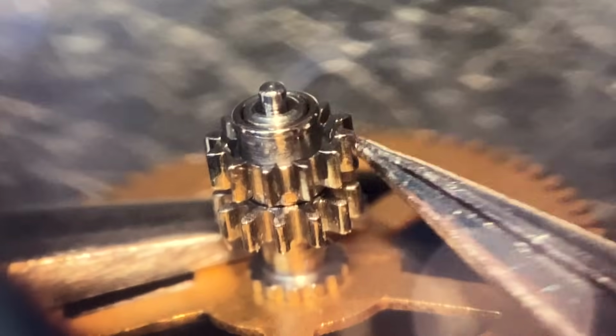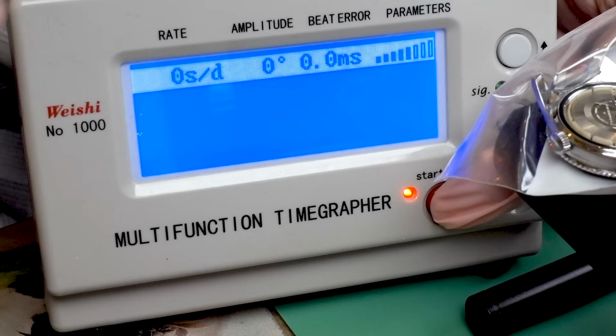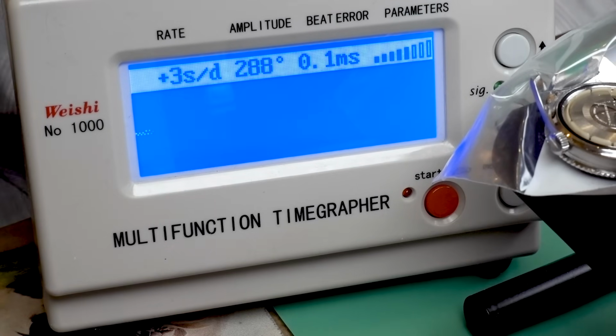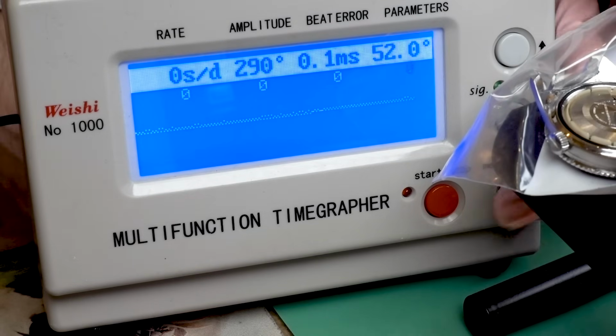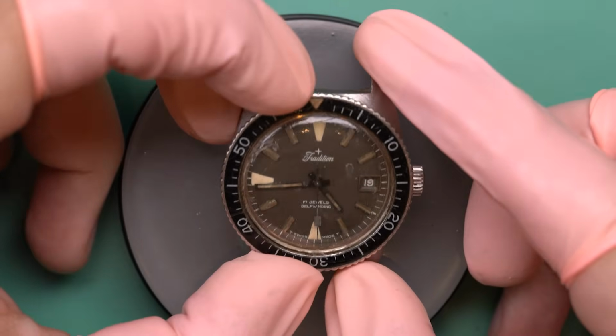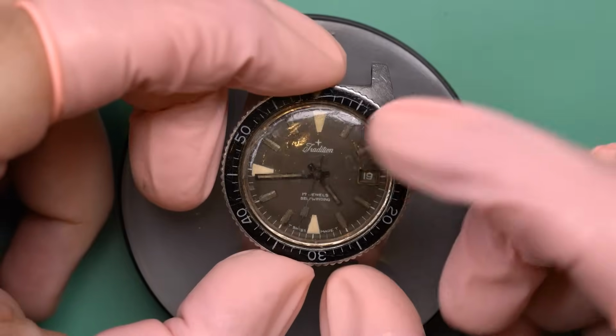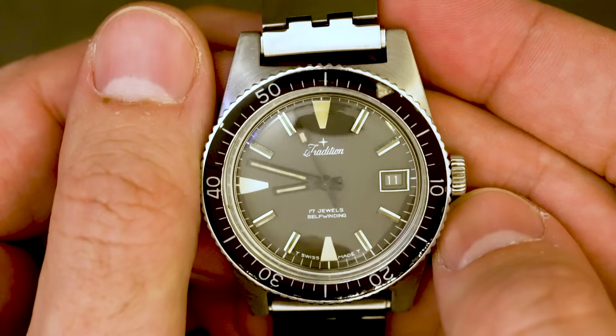I had to reverse engineer it, but I found it. And it is this right here on the third wheel. That is what acts as the cannon pinion, and that is supposed to have tension on it, and it didn't. I ended up ordering another one, and this is how the watch did after I installed it and regulated it. Look at that. High amplitude, minimal beat error, and the rate is actual 0 seconds a day. So this is what the watch looked like before when it first came in the mail. It's a complete disaster. And this is what it looked like after.